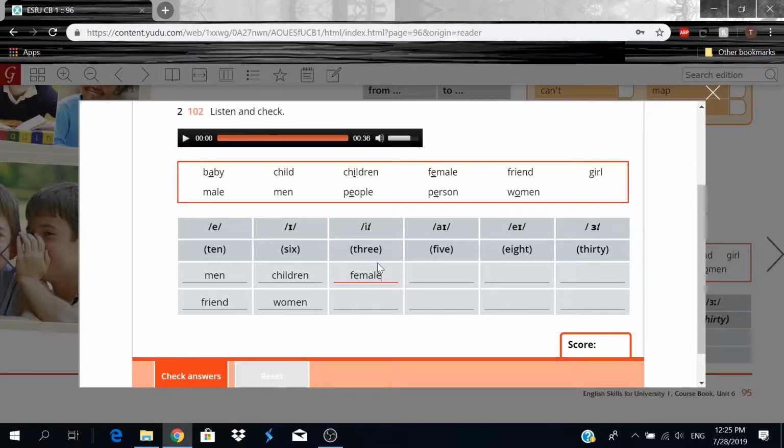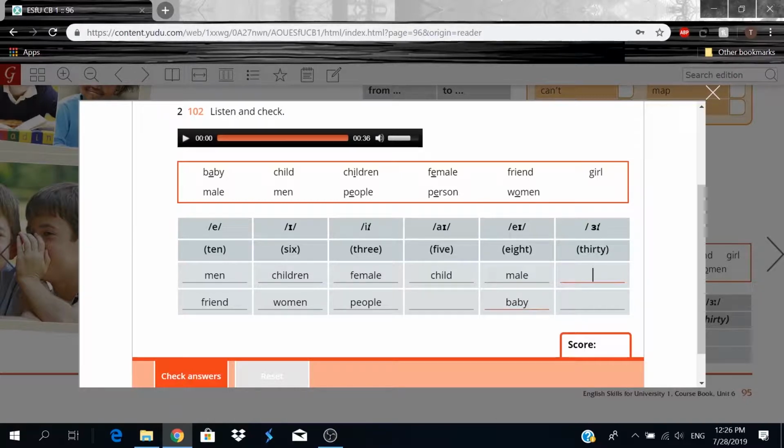And then we have 3 female. You guys see that? So 3 female, okay? So 3 people, okay? So 3 female people. And I think there's only one word that fits here with 5. So 5 can be child, okay? So 5 child, all right? And then we have 8. 8 can be male. 8 male, okay? And 8 babe. So you guys know, if I don't pronounce the Y at the end of baby, it sounds a lot like 8. So 8 babe, all right?